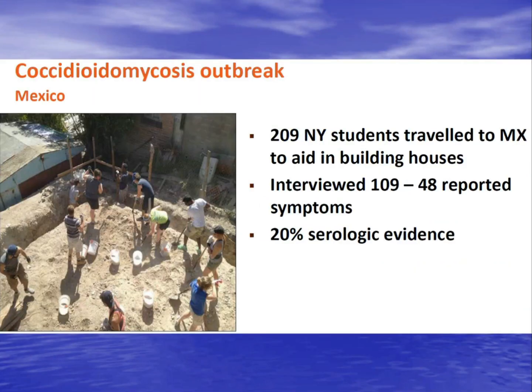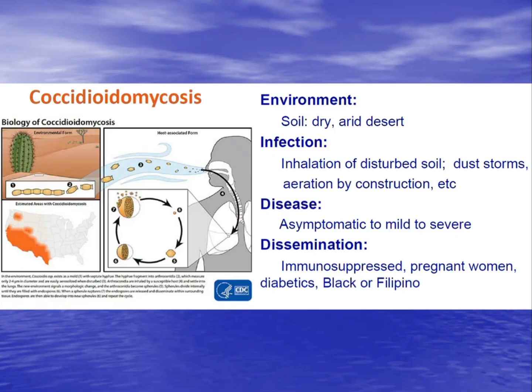Oh, before you go back to that again, this is important. One of our attendings in my era was a Filipino gentleman, and whenever they had IDSA, he wouldn't go to ID Week because he was from the Philippines. If he inhaled cocci, his genetics would make him higher risk of dissemination. So African-American, Filipino, and there may be some other heritages that are genetically more likely to disseminate, besides diabetes and pregnant women. So that was interesting.